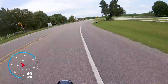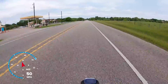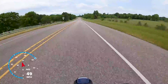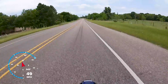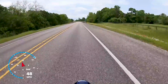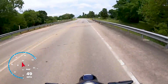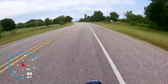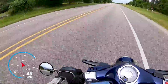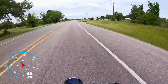This bike is great at this. Just 50-55 miles an hour, tootling along through these back highways and mild twisties. It's effortless. I keep saying it and I'll say it again, I am so impressed with the way the Cub handles. I really didn't expect that it would handle half as well as it does. With the narrow little tires and all that, I thought it would be more scooter feeling, you know, that kind of twitchy front end and not staying in a line very well. This thing tracks a line perfectly, effortlessly.